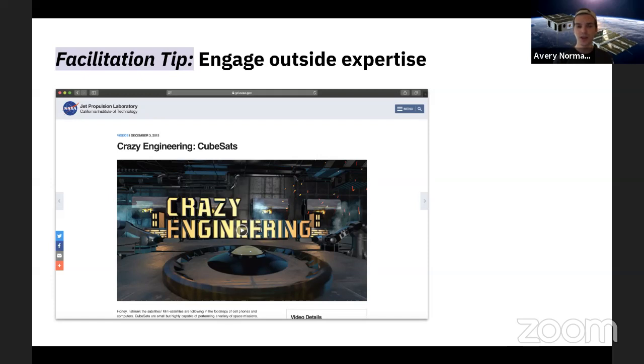And engaging outside expertise also relates to the idea that you can actually bring in researchers to supplement your sessions. So we've actually worked with Ballerup Library in Denmark, who partnered with Danish Technical University, and they were able to bring in researchers from the university who had expertise in engineering, not only to lead discussions, but to also prompt and facilitate discussions regarding the design of the patrons' CubeSats, how they arrived at those design decisions, and how they could be maybe improved or changed or iterated on in future cycles.